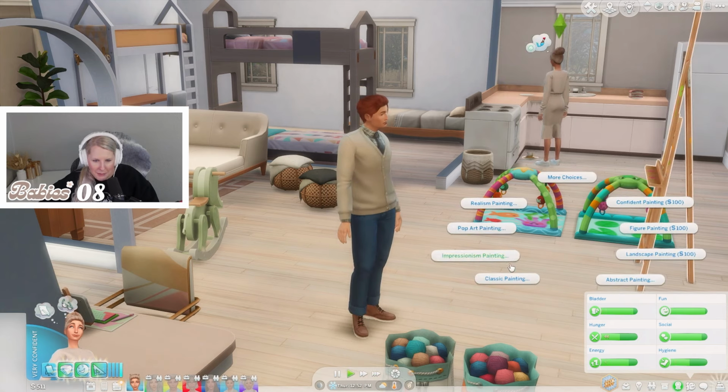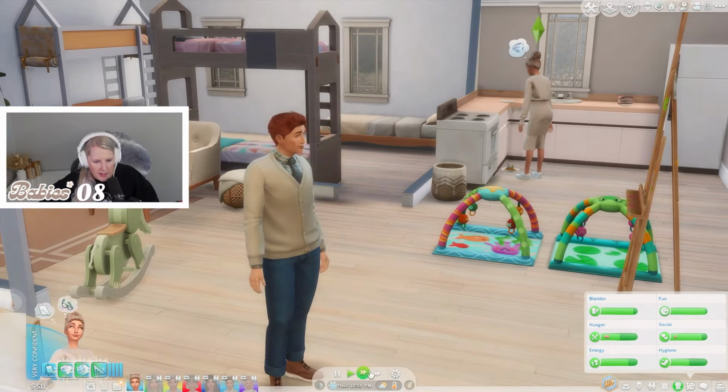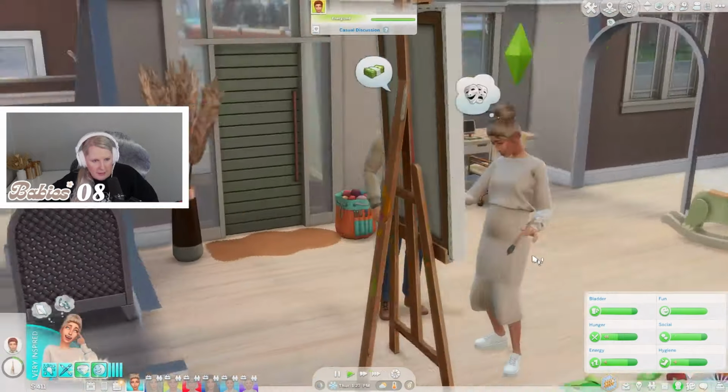Just hyping up your mom. Okay, let's do an impressionism painting. Let's do a large one. Elijah's like, how's it going, mom? I see you're pregnant again.